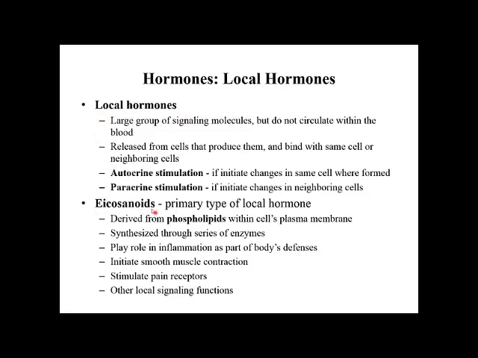I've bolded this, but you don't have to know this one. You're going to see it, though, occasionally. There's a group of local hormones called eicosanoids, and there's a bunch of them. Once again, we've got to kind of go and talk about our immune system. These guys have everything to do with this thing called inflammation.